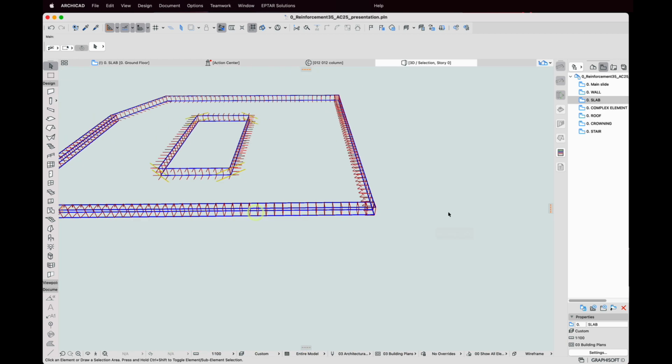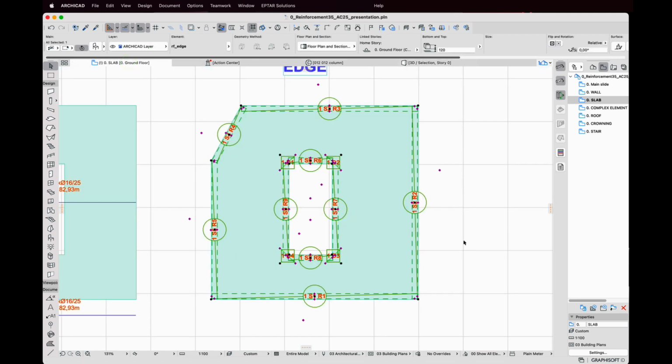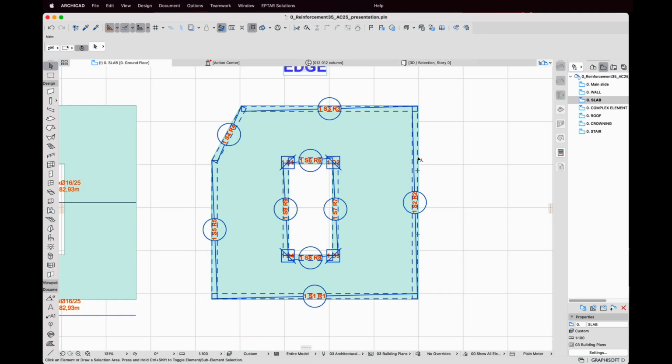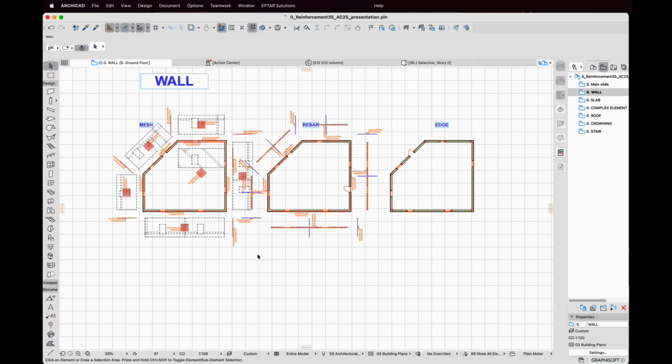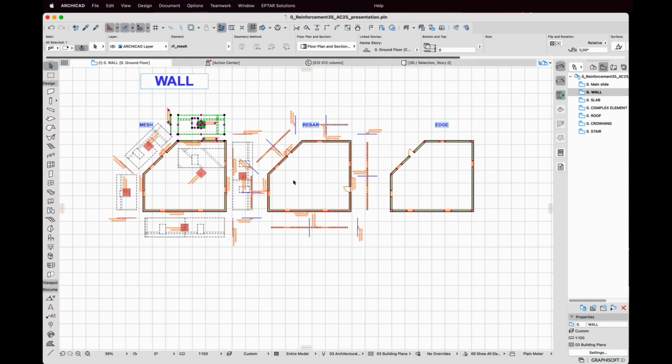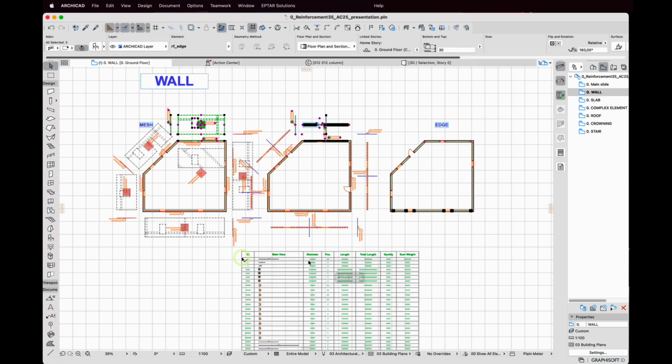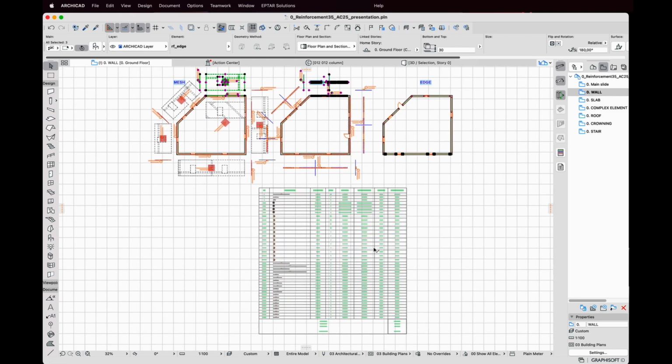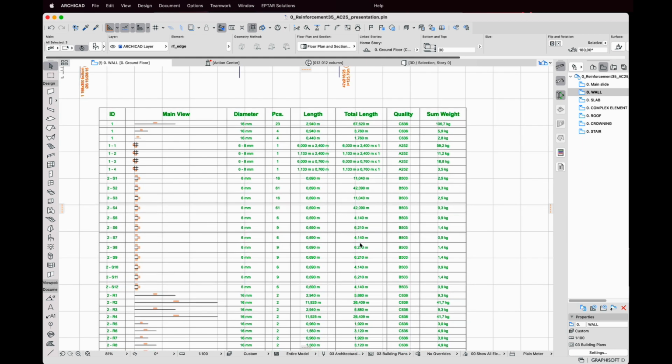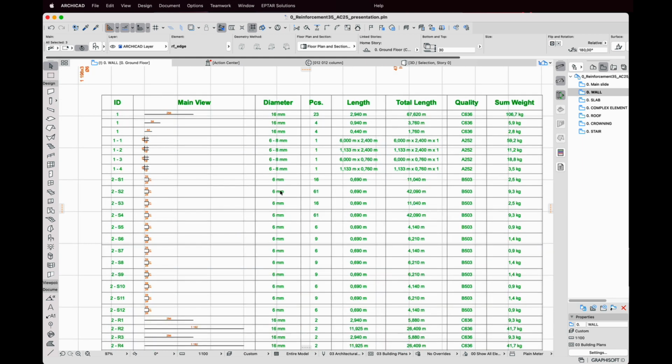We just looked at the wall and slab reinforcement, but we did not talk about the listing of elements. So, next is the cutting list. I placed different reinforcement elements previously. Now I select some elements and I click on the cutting list tool on the reinforcement palette. The small list icon appears next to the cursor and I click somewhere on the floor plan. This list contains all selected elements with their ID, shape, size, diameter, quality, and weight. In the end of this table, we find a summarized weight.